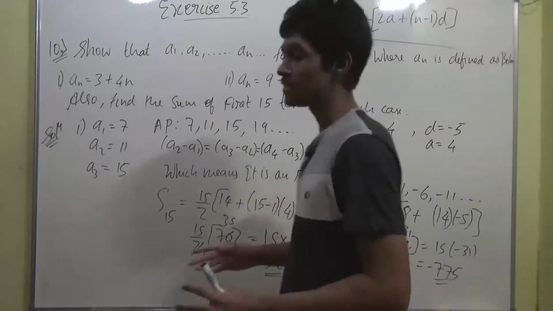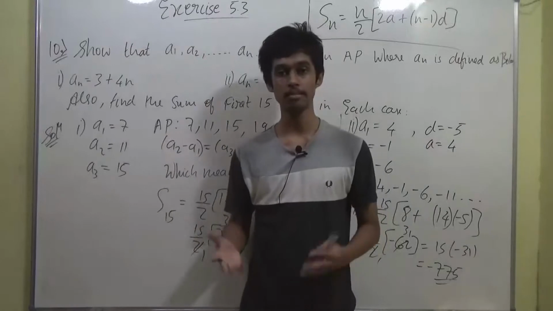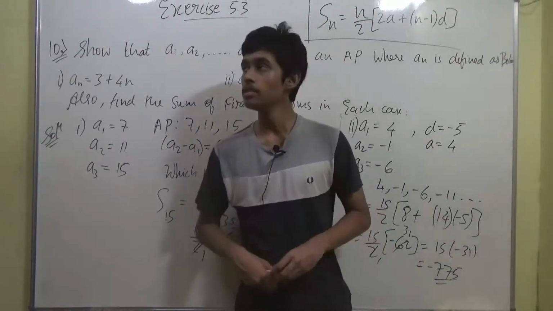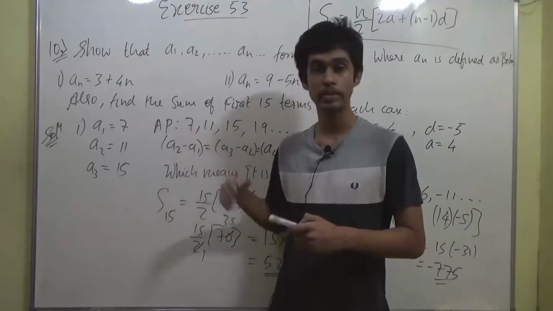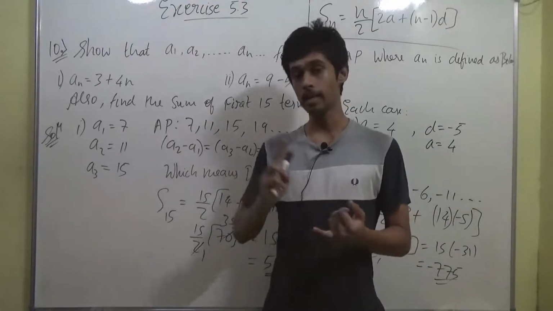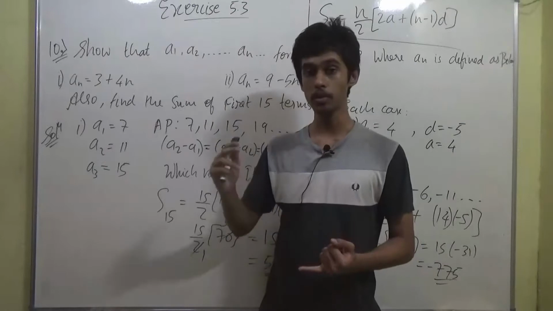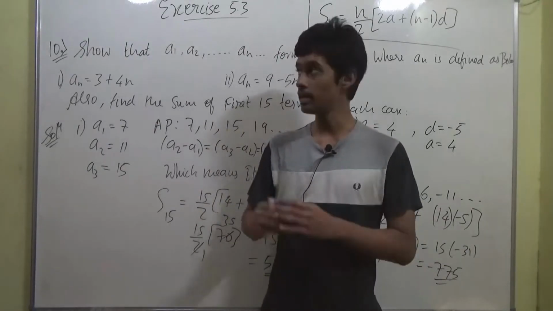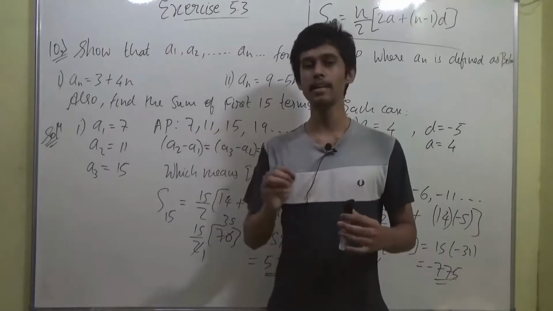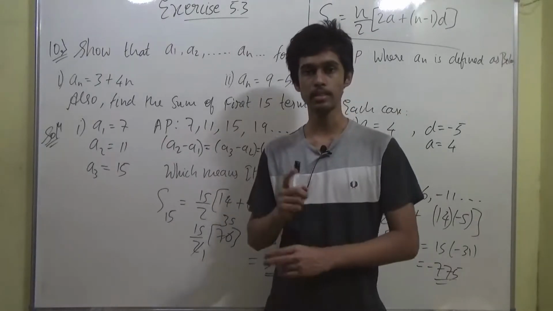So that's it, guys. This is the end of the lecture number, I don't know, 8, I guess, right? So we solved exercise number 5.3. No, we didn't solve it. We solved still question number 10, right? This is your second part of solving of exercise 5.3, since it's large, guys. In first part we solved question number 1 to 3, and here we solved from question number 4 to 10, and in next part hopefully I'll complete the entire exercise.